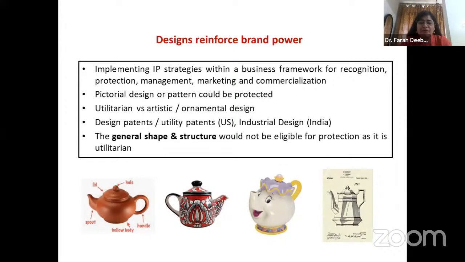The third one is the one which you see in Disney Beauty and the Beast. So the child will be interested, or a youngster will be interested in that, and they will say, oh, this is a Disney product. So anything simple like a teapot also can be created in such a way that you can charge a premium over it. So the general shape and structure is not eligible, because that is utilitarian. That will be there in all the teapots. But how you create a distinguishing part. So you can see that how you can create something which is specific to a particular feeling or a psychology of a consumer who will prefer it because they have a connection with a Disney movie. So this is an industrial design and eligible for design protection.